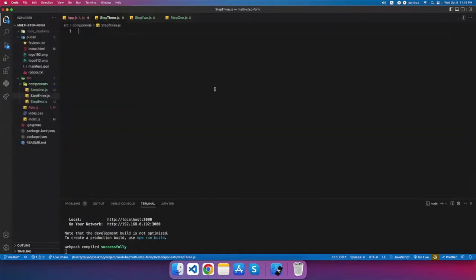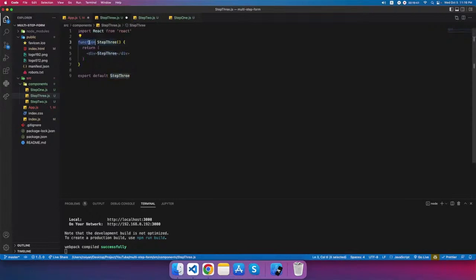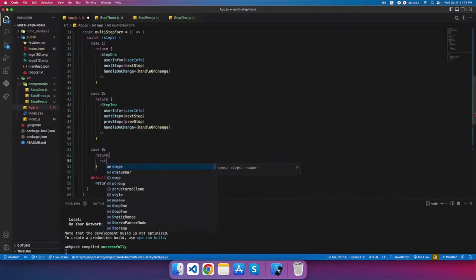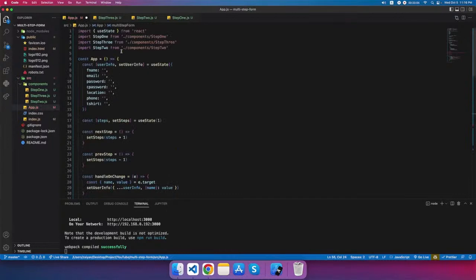step3.js, and then React functional component and export, and then we will have const, and then arrow function, and then we'll have this one. Okay, step 3, make sure that everything is okay. And then step 3, it should be auto import. Actually, if it did not work for you, you can manually import it from here by typing simply import step 2 from this one.